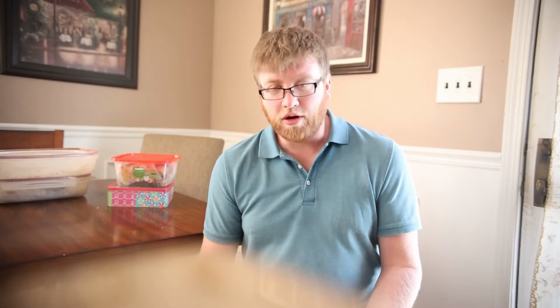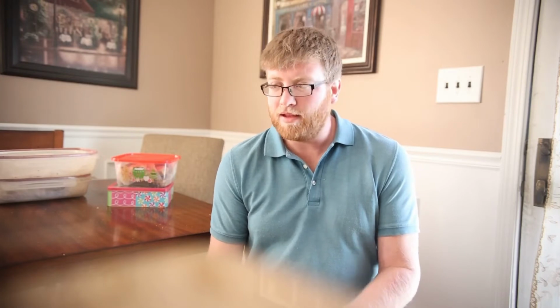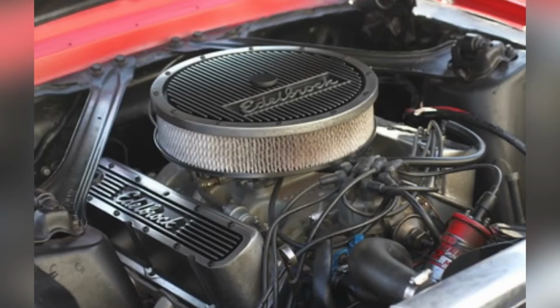So I started looking. Facebook wasn't as big as it is now. So if you wanted to find a car for cheap, the only place that you could really look was eBay or Craigslist. So I started looking on Craigslist, and I found a 1967 Mustang with a 351 Windsor and an FMX 3-speed. FMX was the heavy-duty 3-speed automatic transmission, so you didn't have to shift it, but you could shift it if you wanted to. The 351 Windsor never was in the Mustang, so this was not a numbers matching car, and it didn't really matter to me.